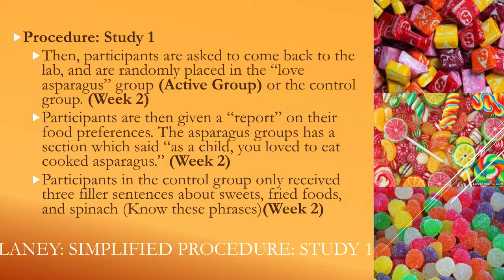So the rest of it is going to read like it's true, because it is. If I was in the active group and they asked my mom what I loved to eat as a child, I guarantee you the first thing she would say is pasta. Chris loved to eat pasta, which was absolutely true. We used to have pasta every Sunday. So they got true information from family and friends to make this report really authentic.